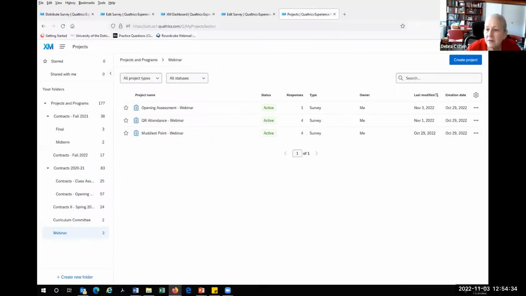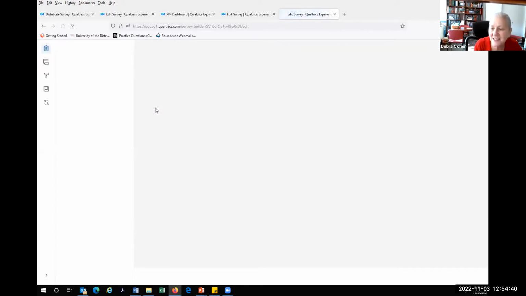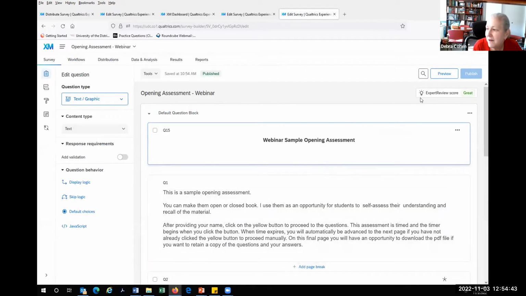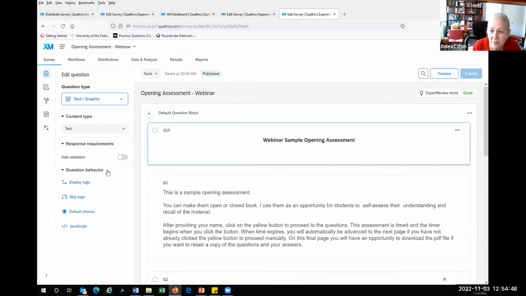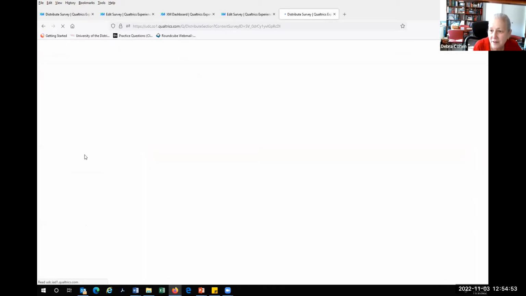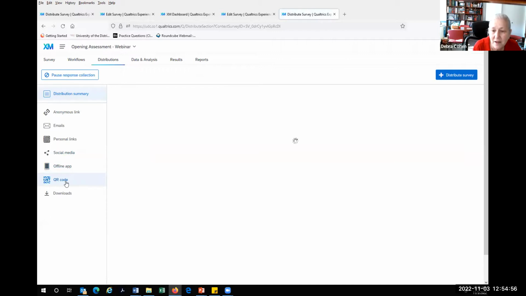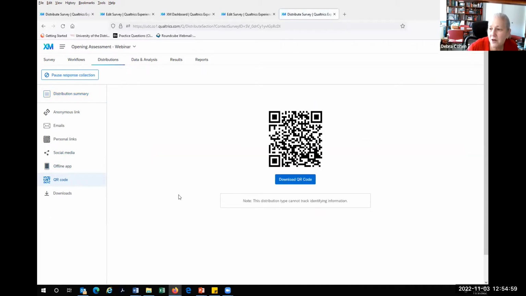So, here was my sample of an opening assessment. I think it asked you your favorite, right? Let me do this one because this one is a timed one. Let's give you a QR code real quick that you can all play with. You can click on that QR code and see what a timed assessment looks like. The very cool thing is you can put a timer on it, so you could give them a certain amount of time to answer each question, which would help gamify it a bit.